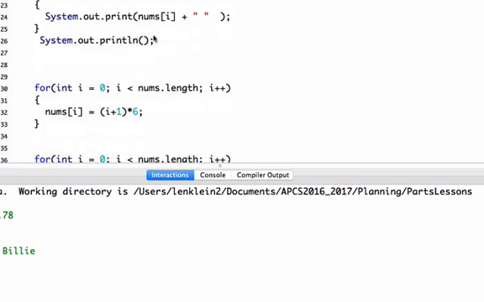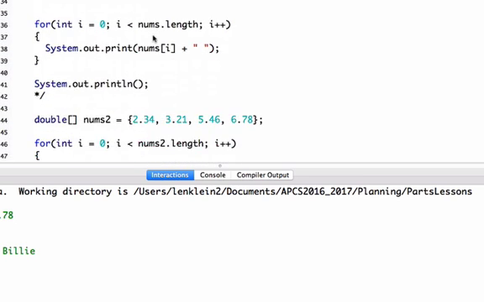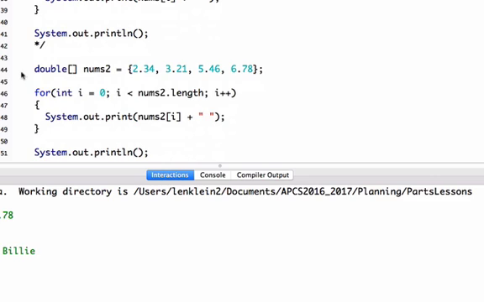All right, we then said, having done all of that, that another way to do this would be to say double, so that's my type of array, or an array of doubles rather, called nums2, and then just put in all the values so that you've got that. And this assumes that they're not necessarily increasing in a regular manner.